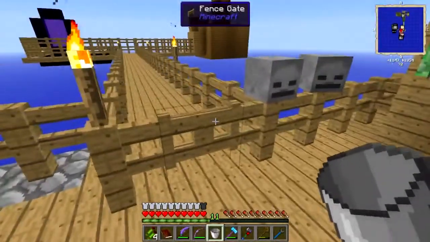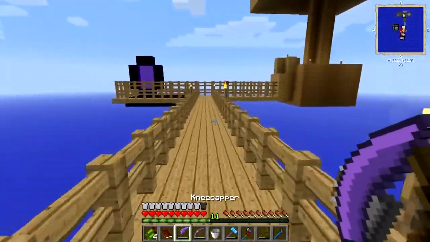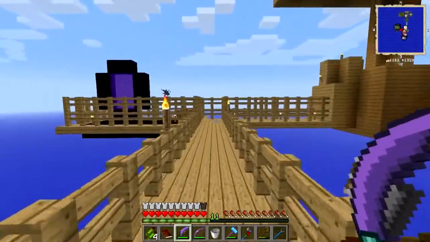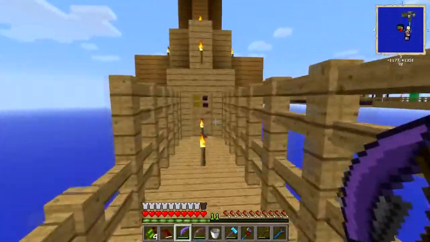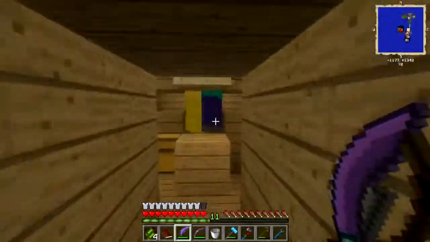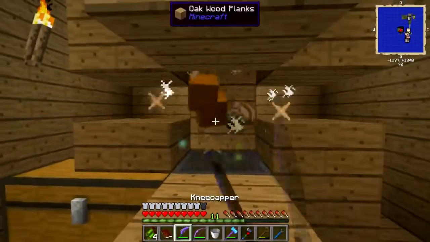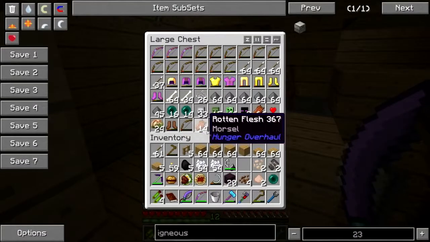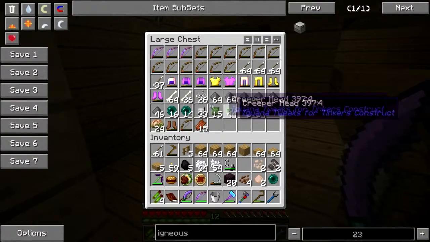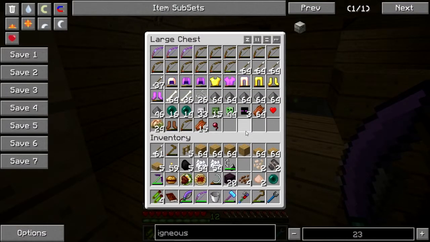While I'm waiting on that to cook, I can go kneecap some stuff here. Maybe try upgrading my bow a little bit. Hi, guys. Give me y'all lots of XP. Okay, lots of zombie meat, bones, string.